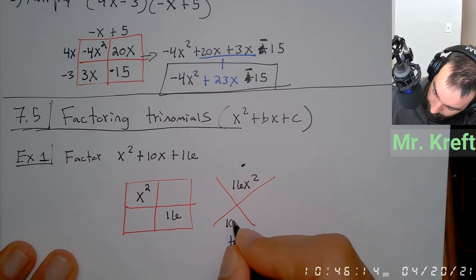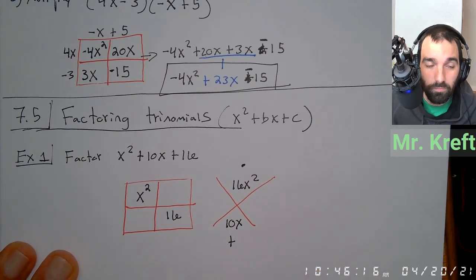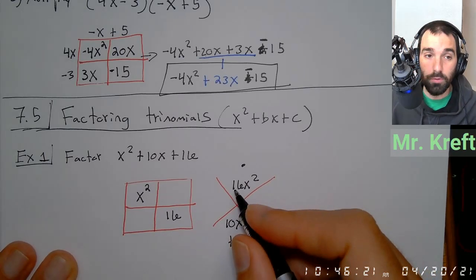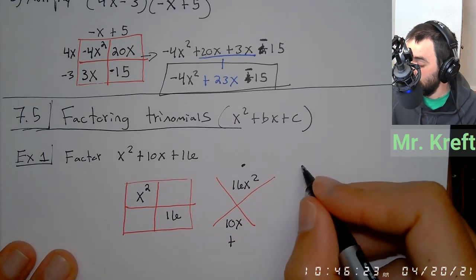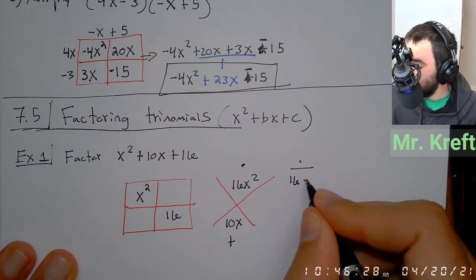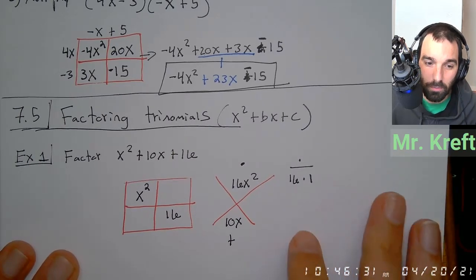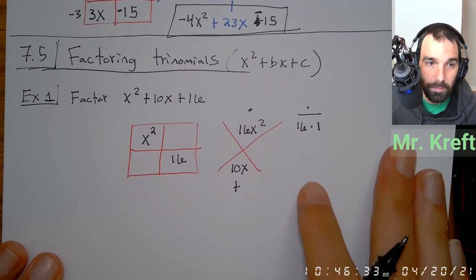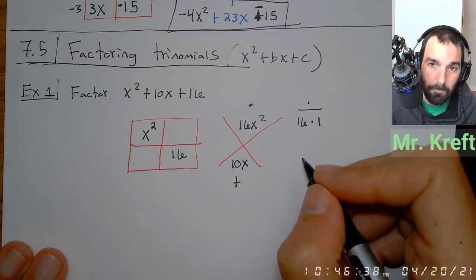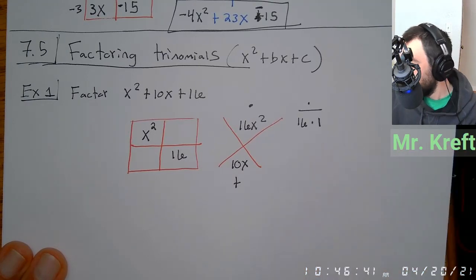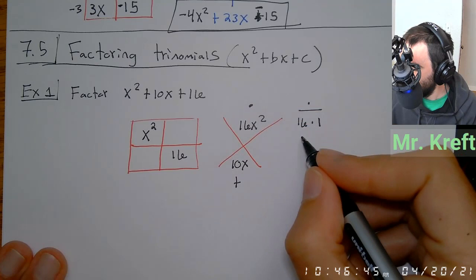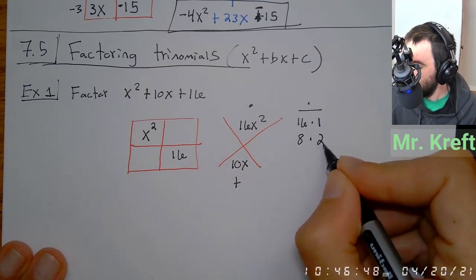And then the linear term is right down here. Okay, so I have 16x squared, and I have the 10x down the bottom. So now I'm looking for numbers that multiply to get 16. So numbers that multiply to get 16 are like 16 and 1, which is always the easy one, right? Because anything times 1 is itself. What else do we have for 16? Yeah, 8 times 2, that's a good one.